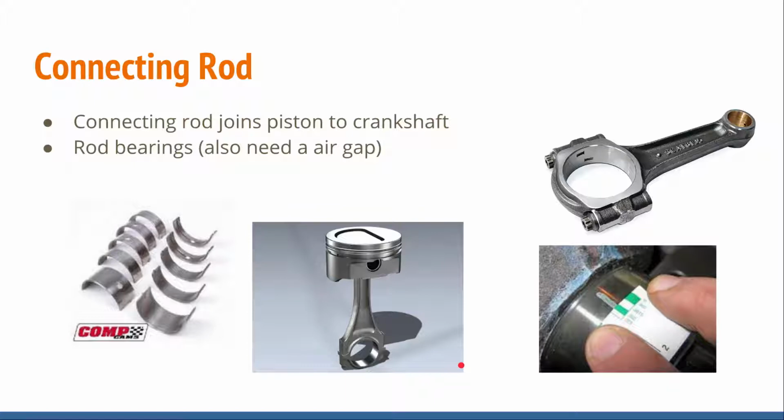Now you take your connecting rod, you bolt it onto your crankshaft with a little piece of plastic called plastic gauge, and you torque it down, and the amount of width that it squeezes that plastic, it's going to squish that plastic, and it's going to tell you how big of an air gap. That's how you measure that. Stuff you don't need to know right off the bat, but it's just good to know. So it needs an air gap so you can get oil in there and enough room for heat expansion as well. Measure air gap using the plastic gauge, which we just talked about.